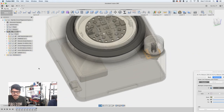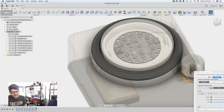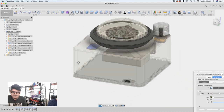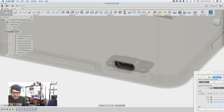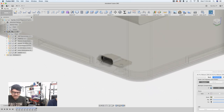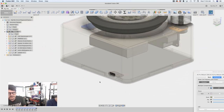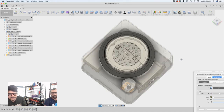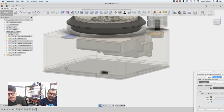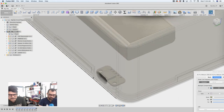And then down here, because the Circuit Playground is going to be embedded and kind of not accessible with the dome. I mean, you'll be able to remove the dome, but if you don't want to do that, we have our micro USB breakout board. So that's going to be mounted to the side. And that's a really good way to break out the USB without having to drill a hole inside of here. Because imagine doing that. Drilling a hole through all this plastic would be difficult. So why not break it out? We have a little USB breakout board, which is going to be mounted on the side there.